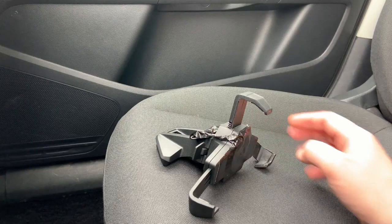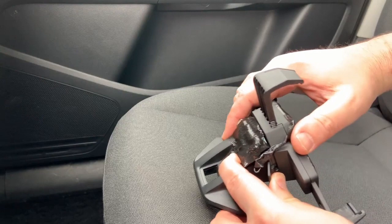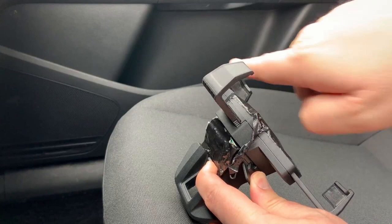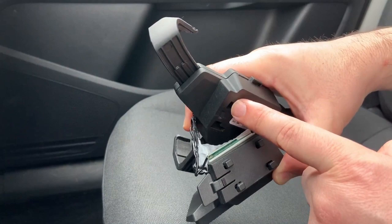To release the holder — this part which is holding the phone — from the base, you need to pull this, push it like that, and then slide the upper holder into the right position. Press it and you can release it like that. This is what is holding the base from the docking station. By the way, this is my wireless charging — if you haven't seen my video, you can check it here.